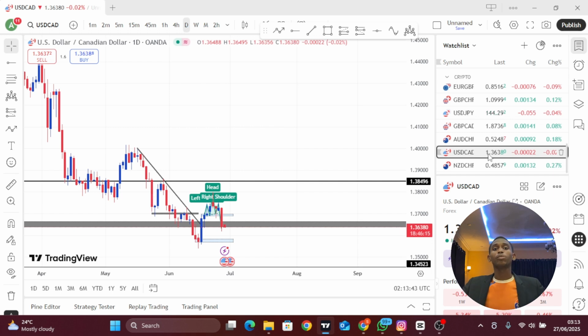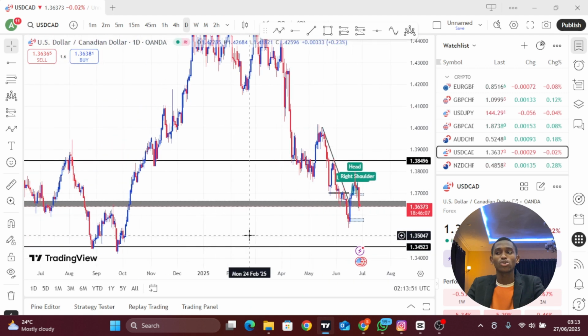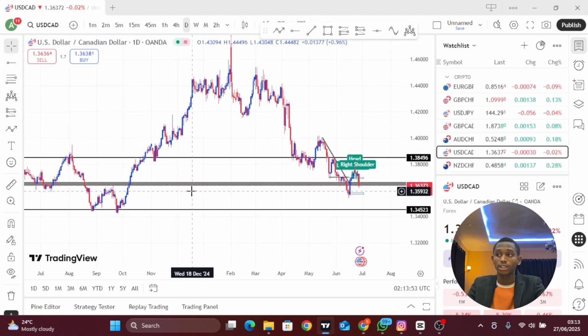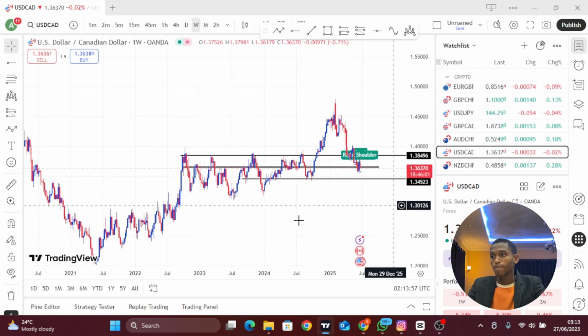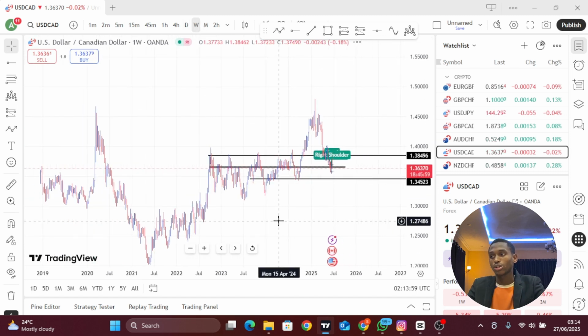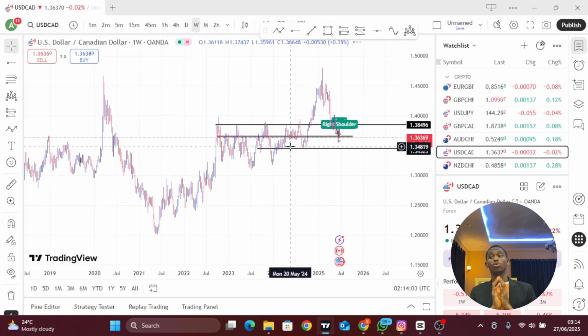All right, ladies and gentlemen, proceeding to the third and last pair, which is USD CAD. Now, USD CAD, in which I've already done all the analysis, according to what I have been teaching you for a very long time, let us do the same analysis for USD CAD. Is it on an uptrend or on a downtrend? This is the one that could be very complicated. Now, let's take it together.